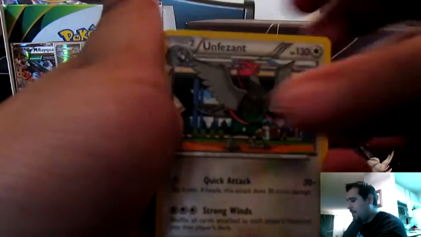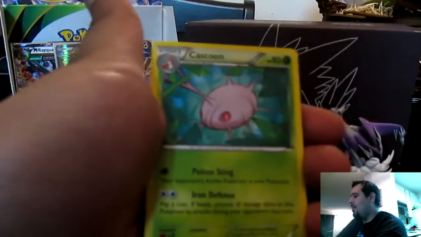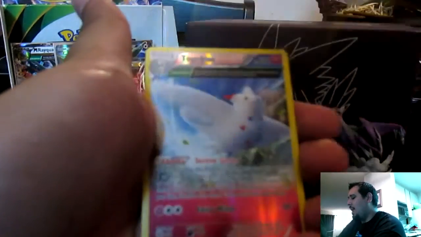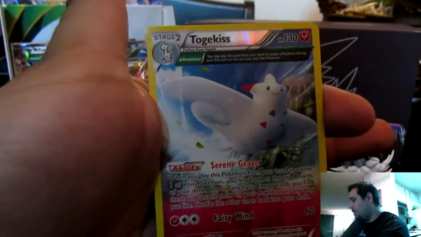So that brings us to 5, 7 points in this half of the box. I don't know. We got 2 full arts. I don't think this half is going to be able to beat it unless it gets more full arts or a secret rare, something like that. Our reverse is a rare Togekiss, which is normally a holo. So, okay, it's 1 point.